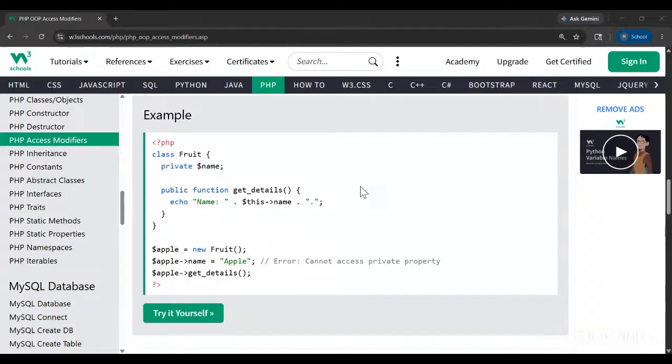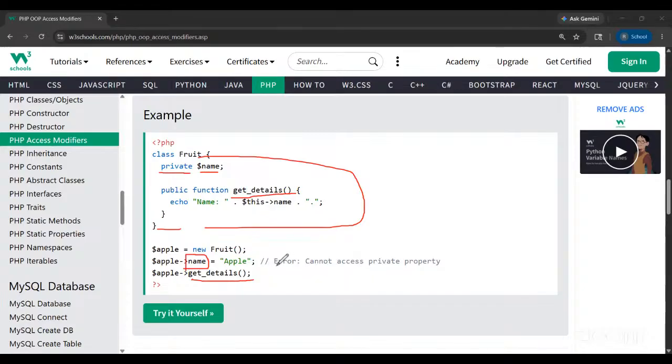Then when you see private, see this is a private. The class ends here, and it is trying to access the get details method, which internally accesses the variable called name.